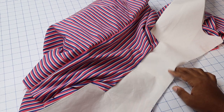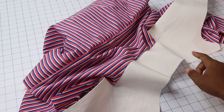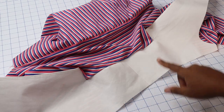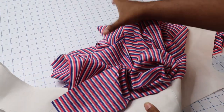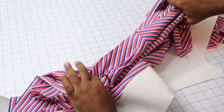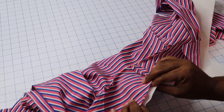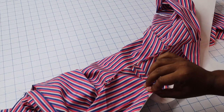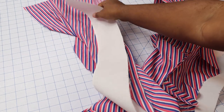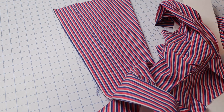So once the facing is attached to the inner yoke piece, what we're going to do now is burrito to sew the collar piece together first. Okay, so we're going to sew this edge. What we're trying to do now is start rolling all of this up with the front piece until you get to this one and you can match them together, matching all of your notches and dots all along the edge. And then we'll take it to our machine and sew this at 5/8 of an inch.